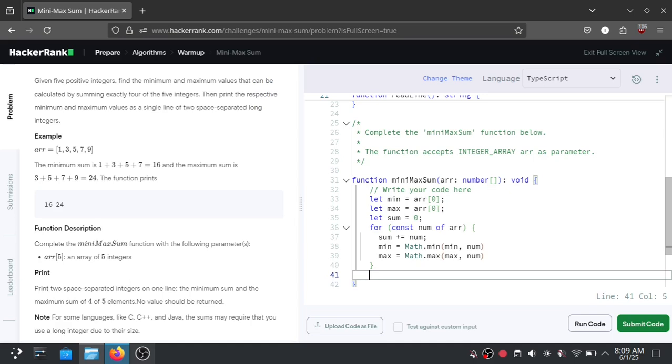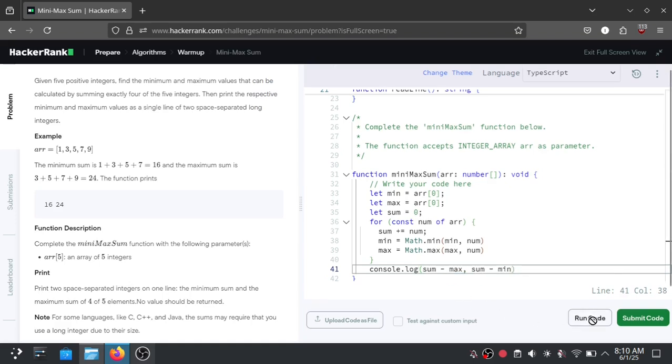Since this is a void function, we are not returning anything other than using console.log. To find the minimum value, we are eliminating the max: the total sum minus the max value. And to find the max value, we are ditching the minimum value inside the array. Let's run this to see if it works.